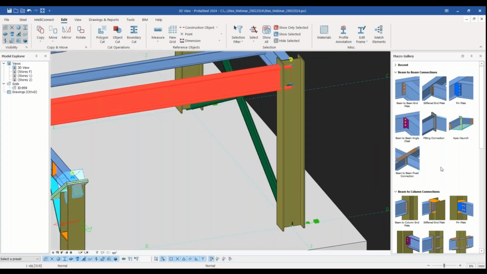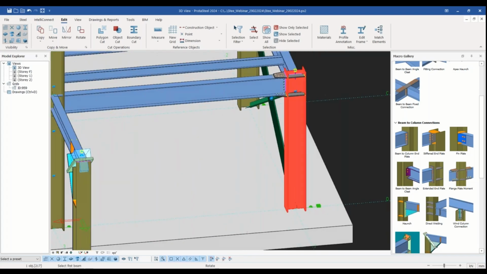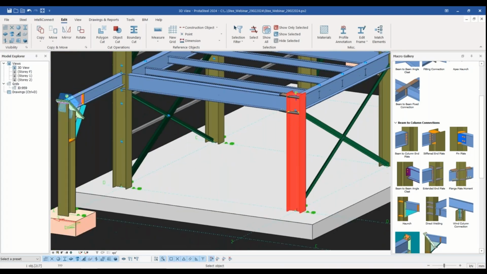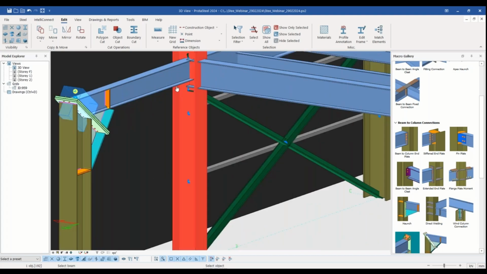column beam connections. For instance, we can use a flange plate connection in here, which is a moment transferring connection. Just press Escape to exit from command. And we can use, for example, thin plate on simple direction. We can simply use just a couple clicks to insert such a complicated connection.